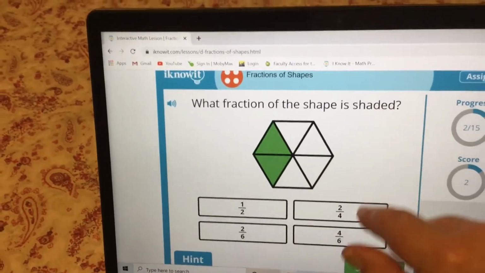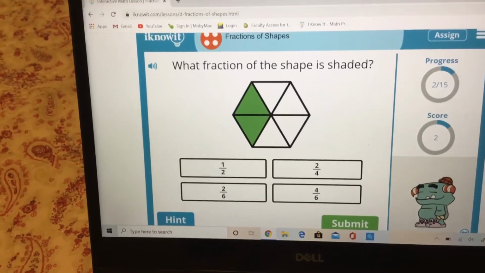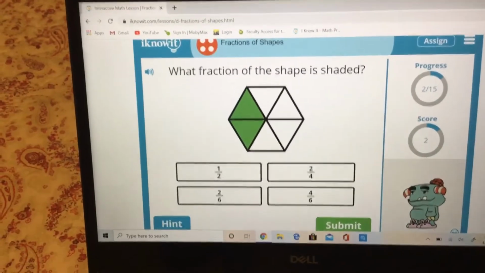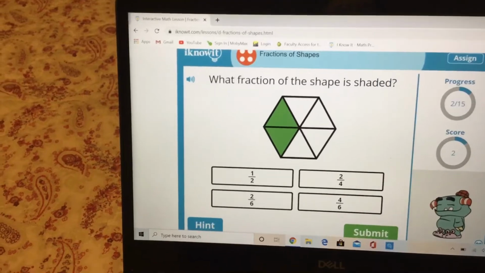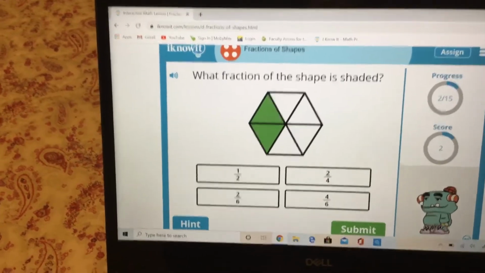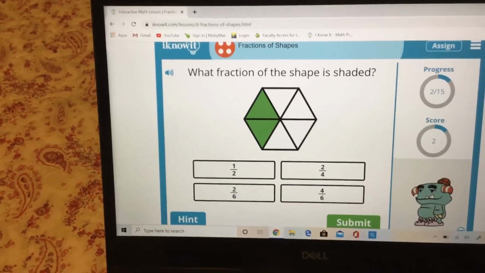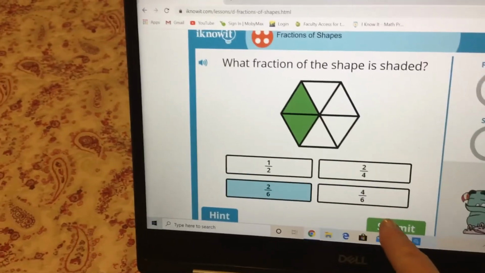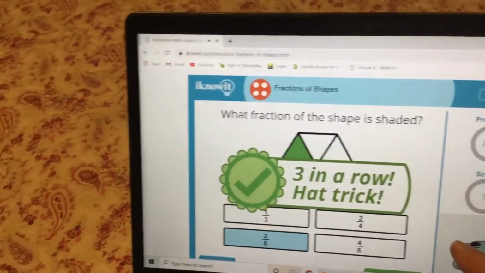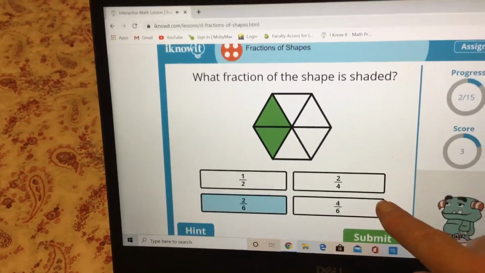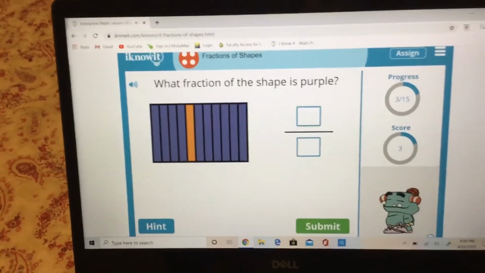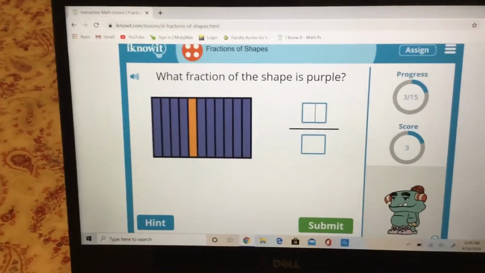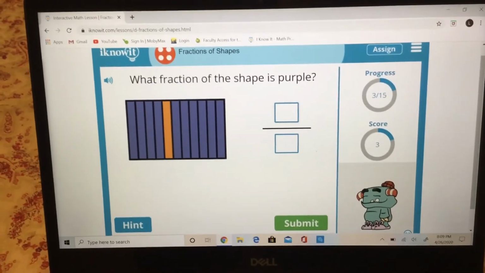Okay, let's see what fraction of the shape is shaded. Anybody remember what this shape is called? I hope you're really kind of yelling it out at home. Don't scare your parents though. It is a hexagon. It's a 6-sided figure. Okay, we're going to try one more. I'm glad that they're doing these too, because this is really kind of knocking out 2 items that I wanted to do. So this is awesome.